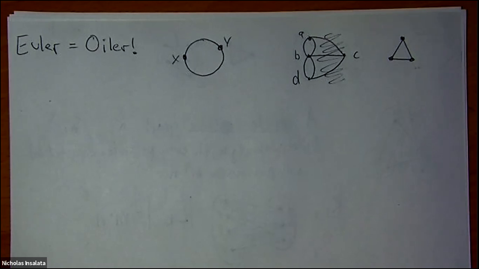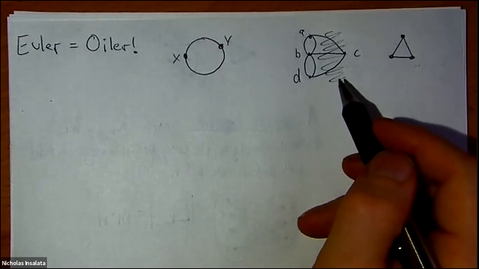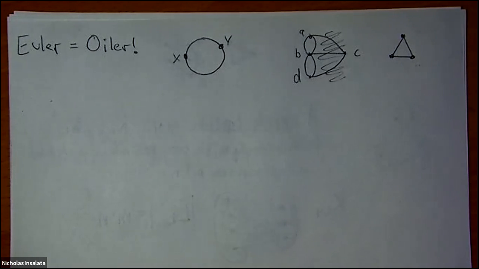Okay, so how about this? Do people agree that there's not a path that goes through? Does anyone think there is a path that goes through? I mean, of course, if we get rid of C and all of its adjacent edges, then it works. But what about if we have C on there?